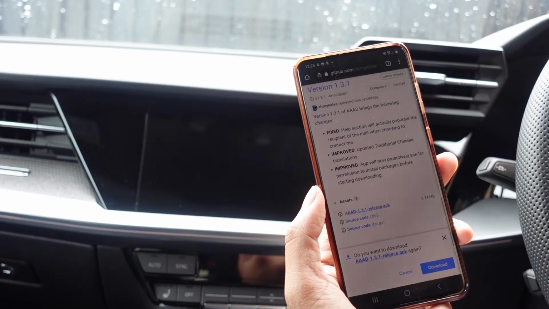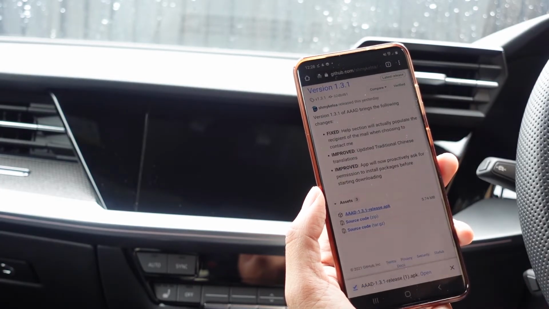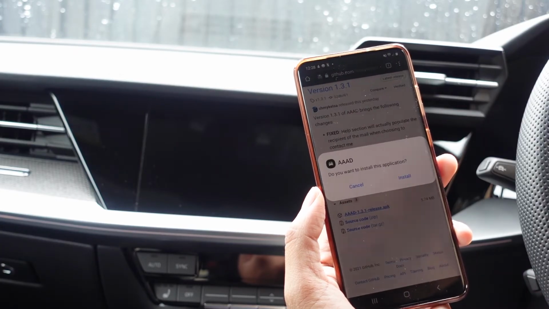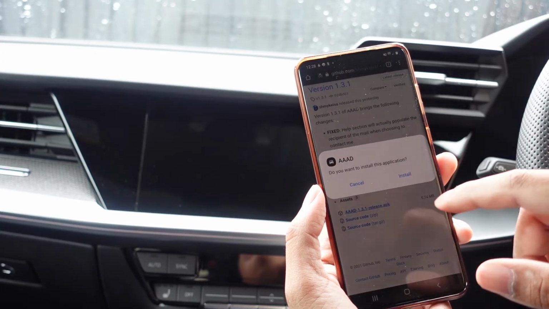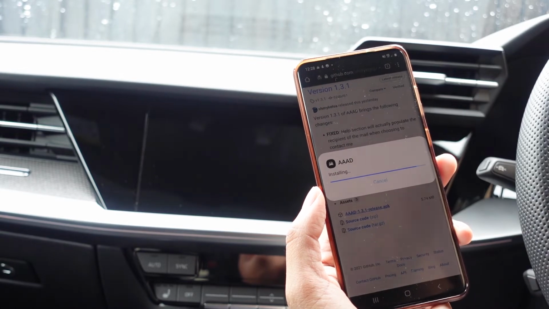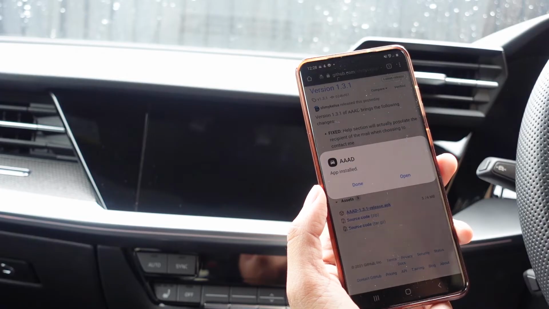So on this phone, I've already installed things outside of the Play Store, but if you haven't, what will happen is as you try to open it, it will basically prompt you to change settings within the Android. So just go ahead and do that. Switch on allow installing from unknown sources. So once you've done that, you can then go ahead and install it like I've just done on screen.